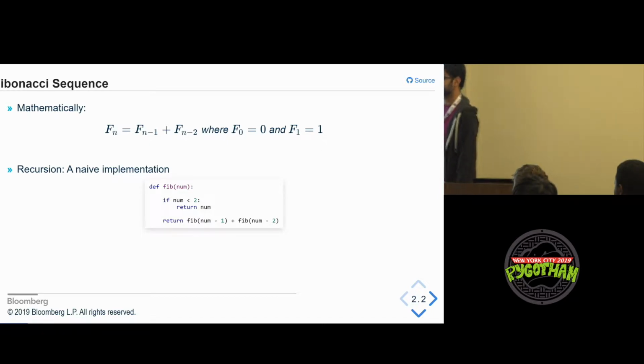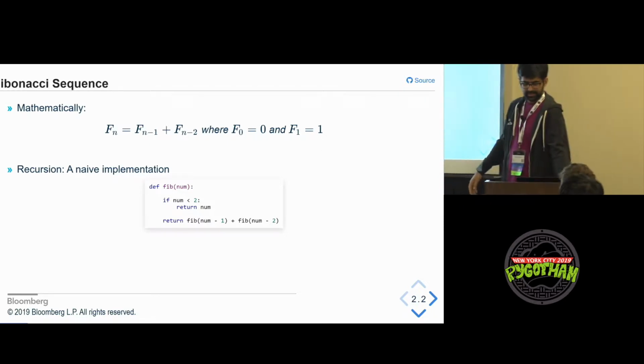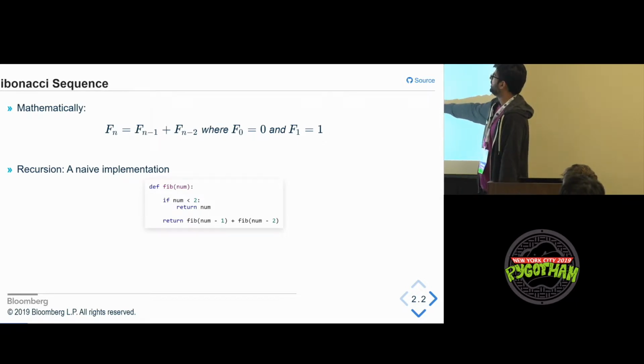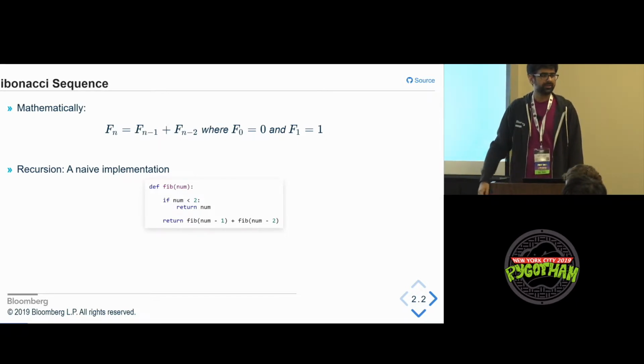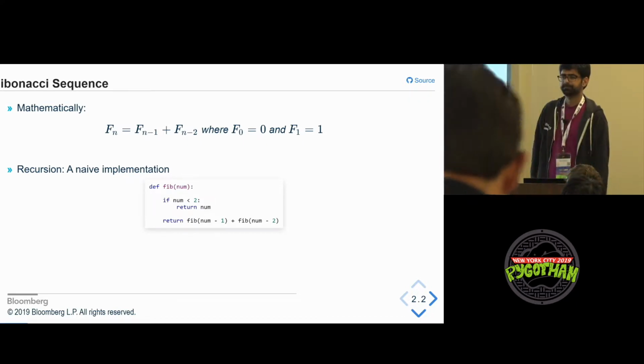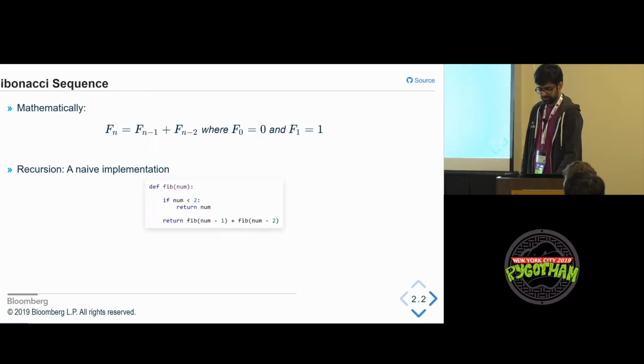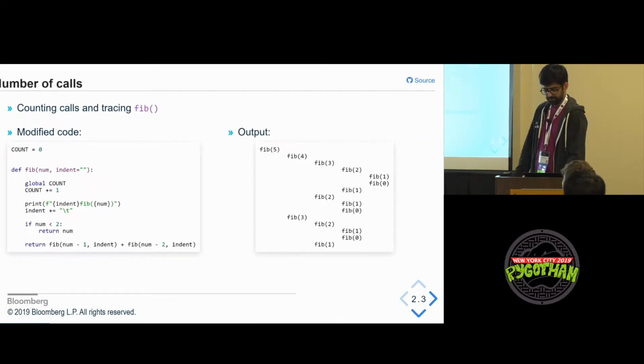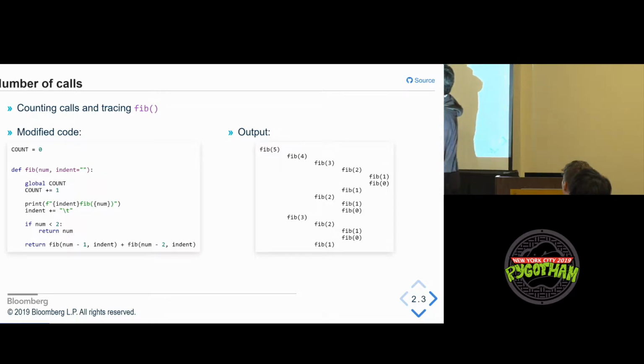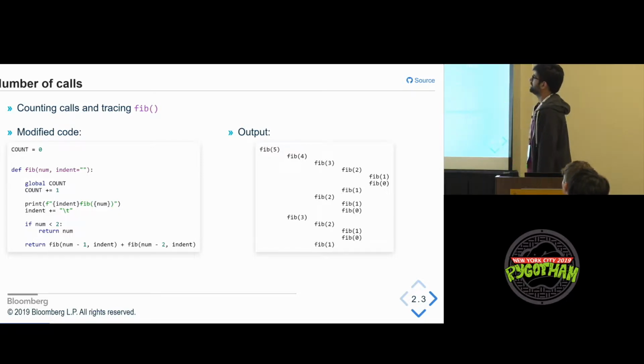How inefficient is it? On this very nice laptop that my work provides for me, if I try to calculate Fibonacci for 50, my computer locks down for 3 minutes. That's pretty bad. The solution to that is, let's find out why it's taking so long. So here's the same code, but I've added, don't do this, some print function and a global variable to keep count, and it prints this very nice graph.